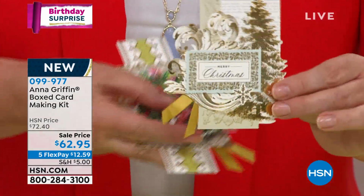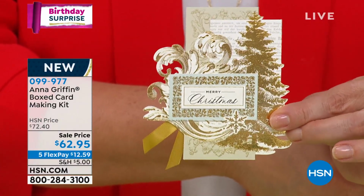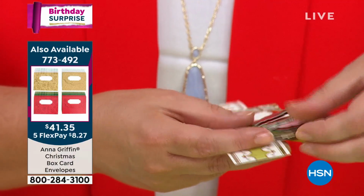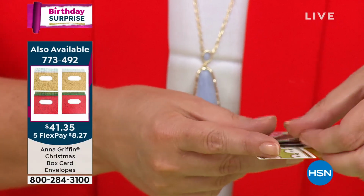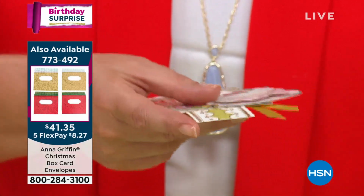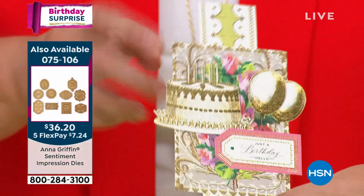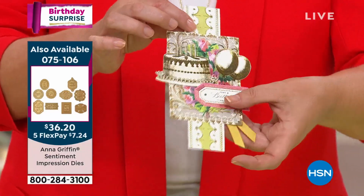And I have to tell you, Anna, every single piece, I'm going to show you one by one. Just look at the detail, look at the quality of each and every one of these pieces. Everything in these boxes becomes a beautiful little work of art. From the perfect little vintage imagery and the holiday wreaths to those gorgeous florals that look like real flowers, like you just plucked them from a beautiful garden. Take a look at this birthday cake, because of course I love cake. Isn't this the prettiest thing ever? These are the details that you're getting. So every single piece is breathtaking, and it makes your card making so easy, such a joy.